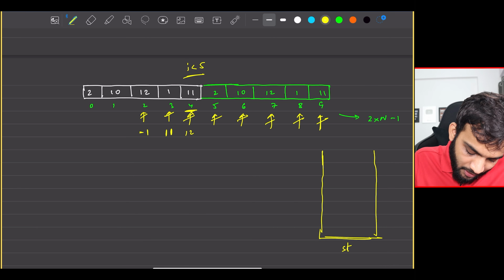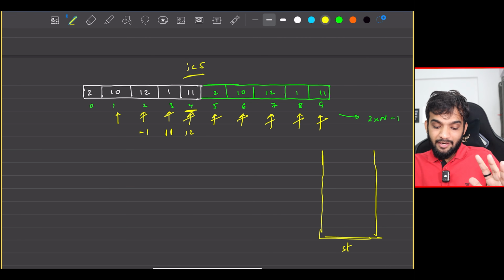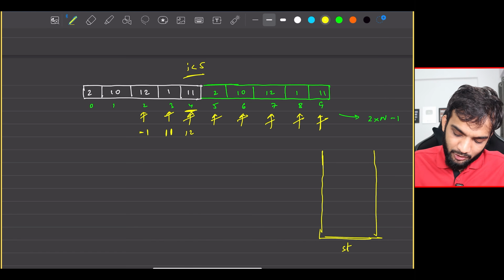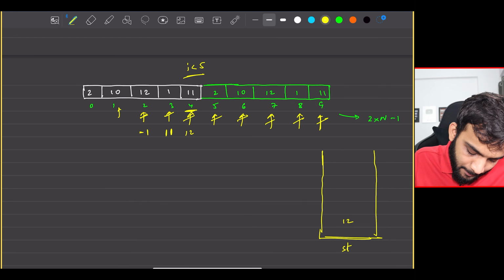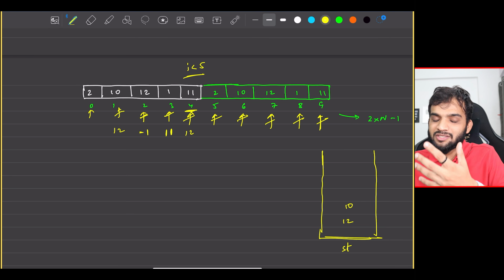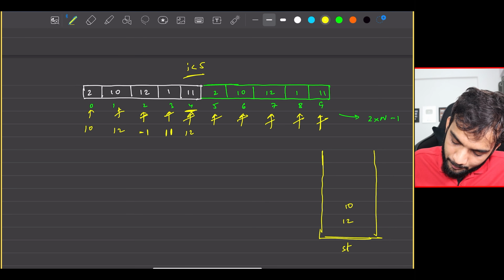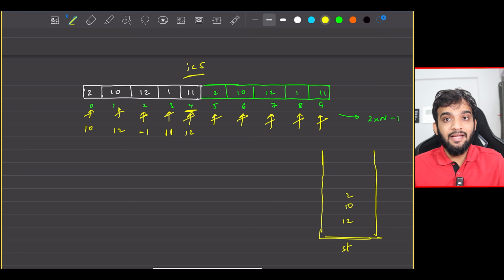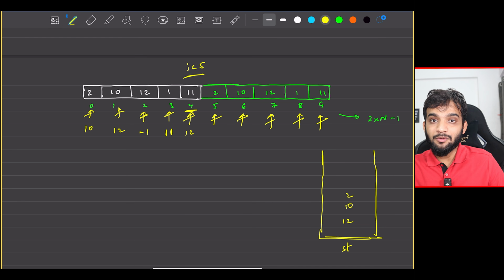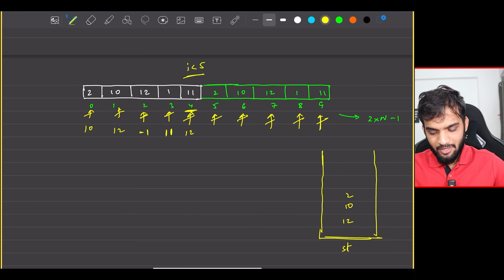Right after that, I go to 10. And before going to 10, please make sure you put 12 back. After that, I go to 10. And when I go to 10, the stack has 12. So 12 will be my answer. Put 10 and then go back to 2. Whenever I go to 2, the stack has 10. That can be my answer. Put 2 and the traversal is completed. So yeah, that will be it. Super simple. Hypothetical stuff.